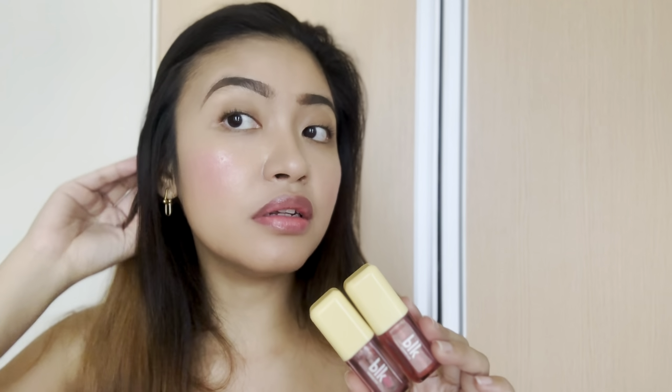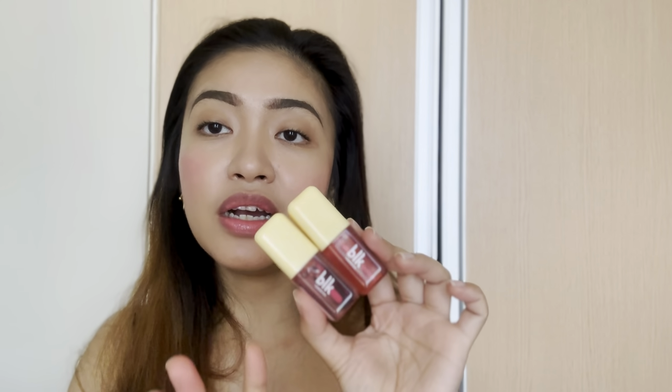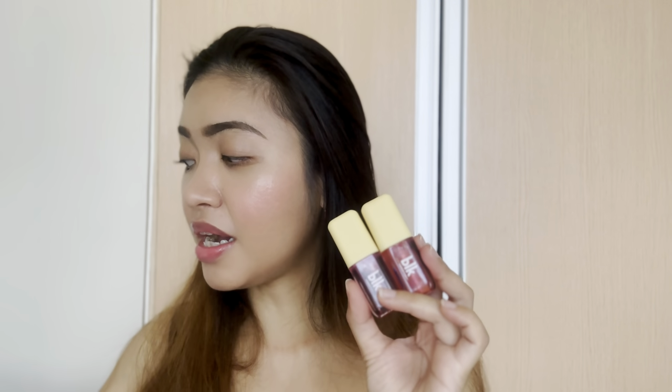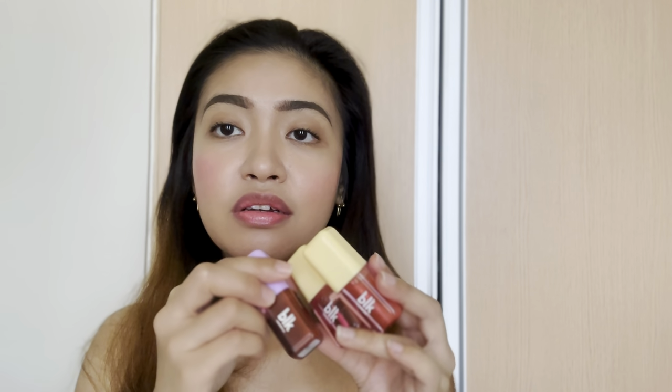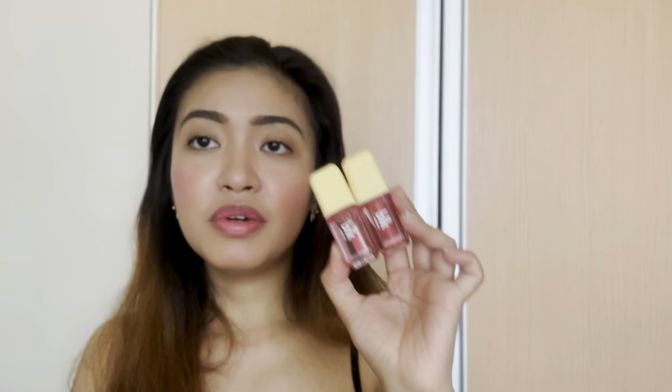I really feel like there's not a lot of difference between the two of them. It's not worth getting both shades kasi halos wala siyang pinagkaiba. So I would suggest na pili lang kayo ng isa and then buy the sun-kissed one. So kung gusto niyo dalawang shades, buy sun-kissed at saka isa dito sa dalawang to, kasi magkamukha talaga sila ng itsura, halos. Like, the shimmer, I can see it para ka nag-highlighter, but the color is really almost the same, if not exactly the same. So, yun.